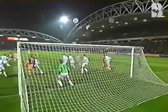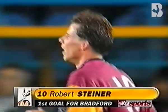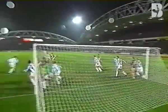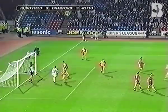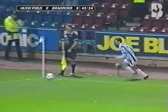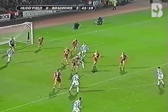But that puts Bradford well in command now, just before half-time, 3-0. And as we said, they've had 5 corners and caused Huddersfield all sorts of problems. Steiner's first goal for Bradford City gives them a 3-0 lead at the McAlpine Stadium, when before tonight, remember, they'd only scored 1 goal on their travels. Not had too much enterprise or success in this situation before. And what sort of magic could Crosby perhaps weave? Gray going forward for the header.